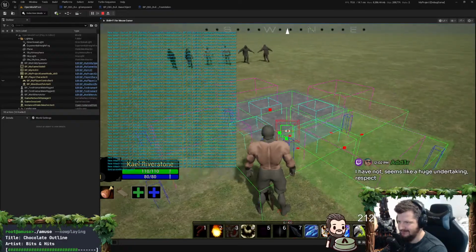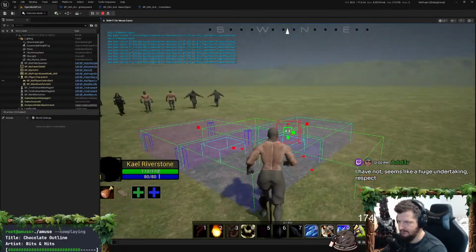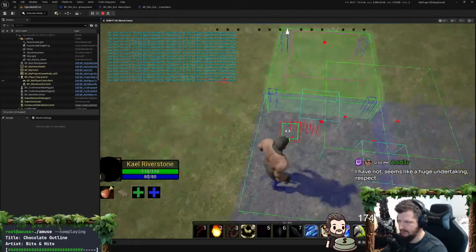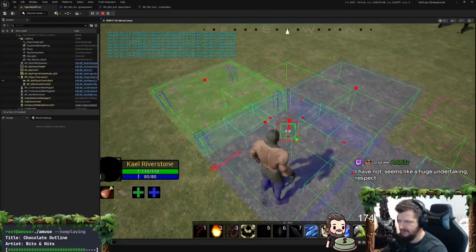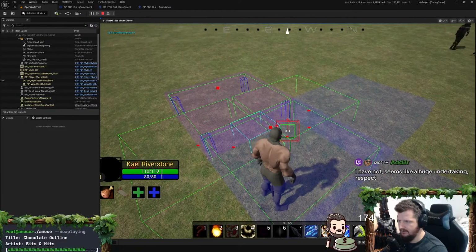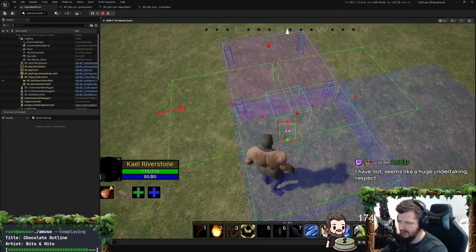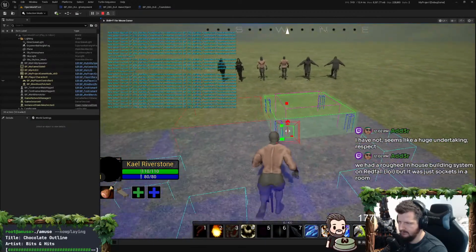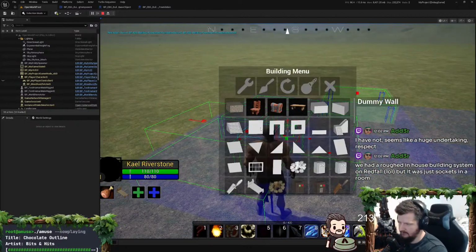Respect. There we go. It works. Although that one's wrong. But it kind of fixes itself. So it's only wrong when you click place. It doesn't update because the socket hasn't changed. That's why. Okay, our socketing is working.